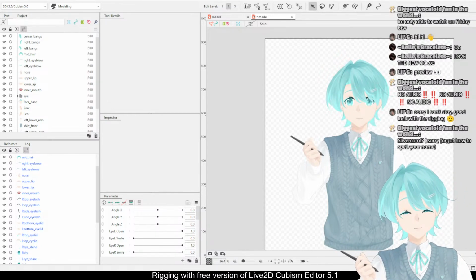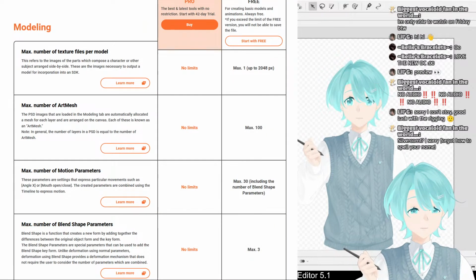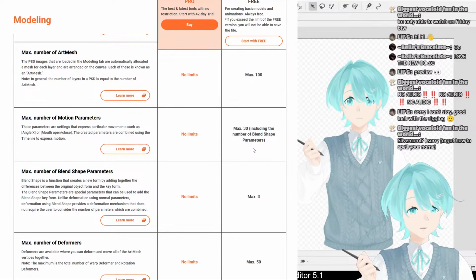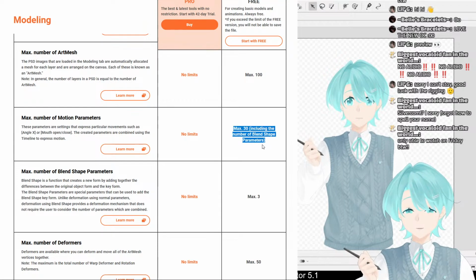So if you have a lot of parts, the resolution of each one is much lower, which ties into this max of 2048. And then the max motion parameters being 30, I also find might be a bit limiting.